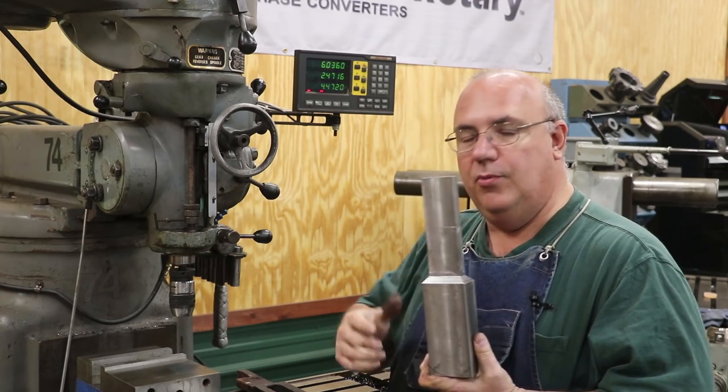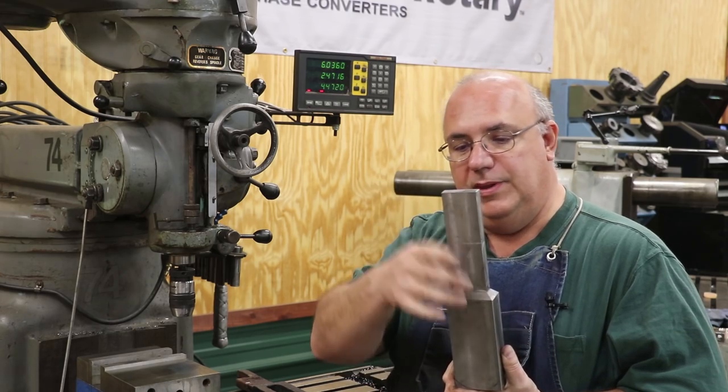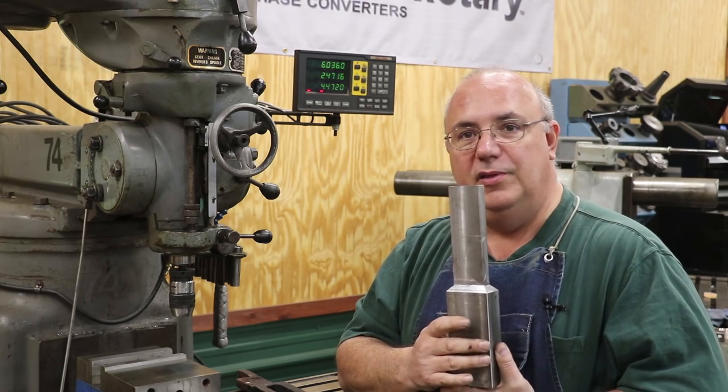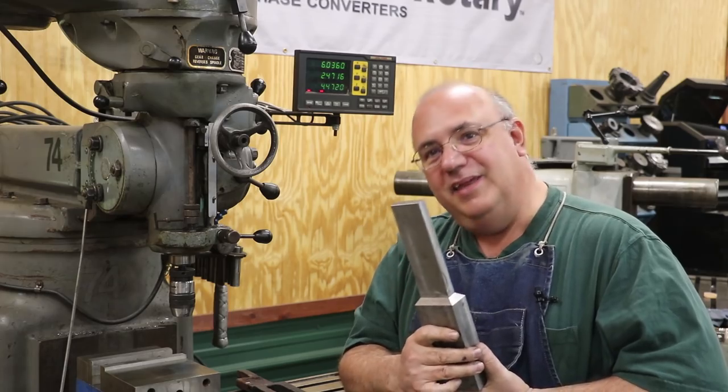And we're to the point now where we need to put the holes in here, the slots in here, that will be actually holding the springs in place. And to do that, we're going to be doing some more work over here on the milling machine. And this has been a milling machine project all the way. So let's get set up and get going.